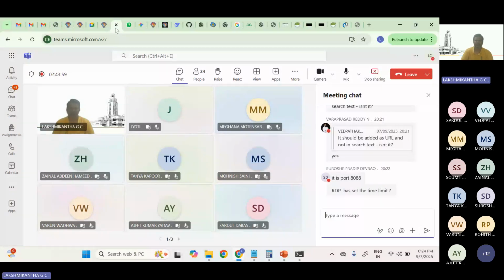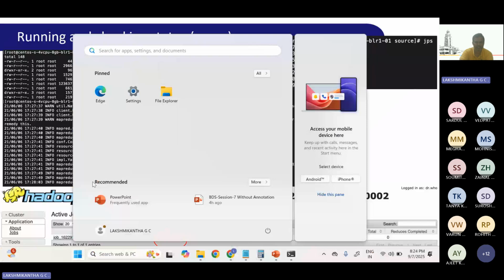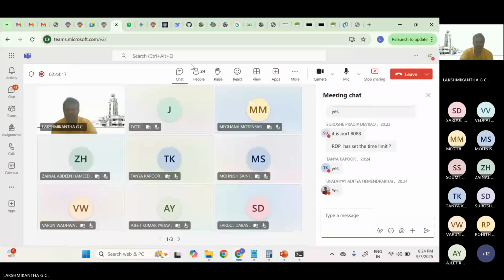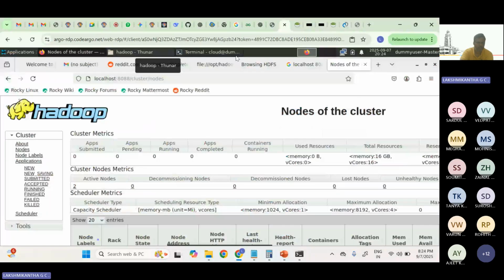So I hope the concept is clear to everyone, right? It will show running. The name of the file and everything I will show you later. That is there inside application jobs. Maybe it is in applications. Let me search at last. Where is applications?